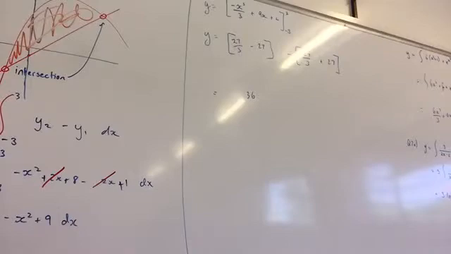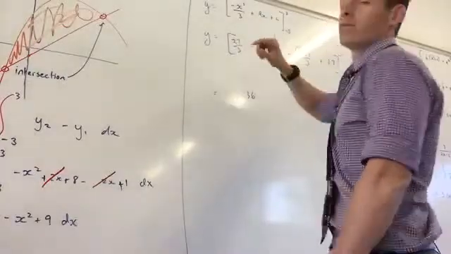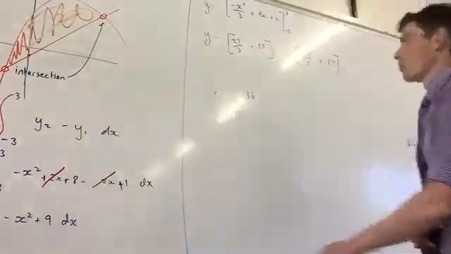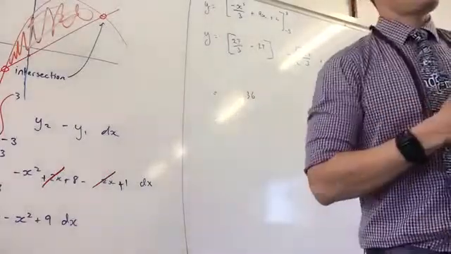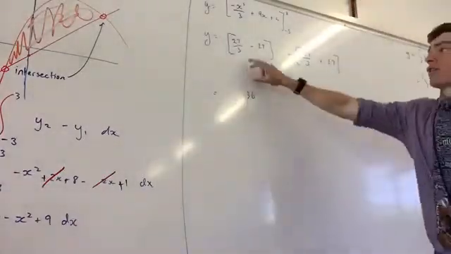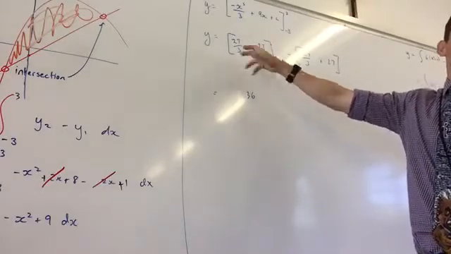That happens to me all the time. Oh, because we did the order the wrong way around. That's why. You've done negative 3 and 3. It should be 3 and negative 3. So your upper limit goes first and your lower limit goes second. I've made the same mistake. That's what my error was from. I put negative 3 in as my upper limit when it should be positive 3.